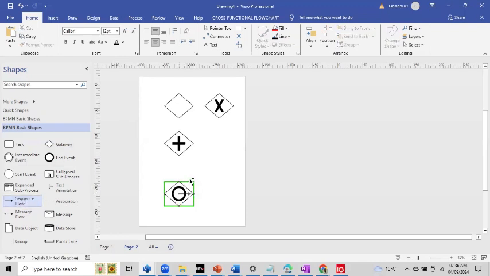So that is what the inclusive gateway is saying: either you like it or not, one of the routes must be valid. I don't know what's happening to my Visio, but it's fine. The Visio will be okay. I'm just trying to explain. I don't know where the arrowhead has gone to, but that's fine.